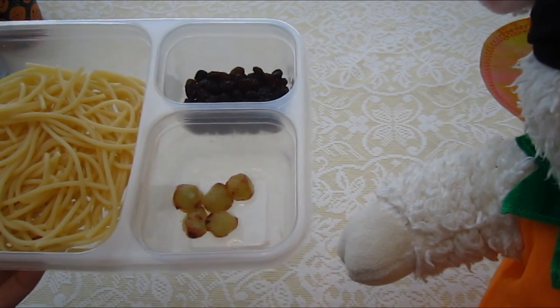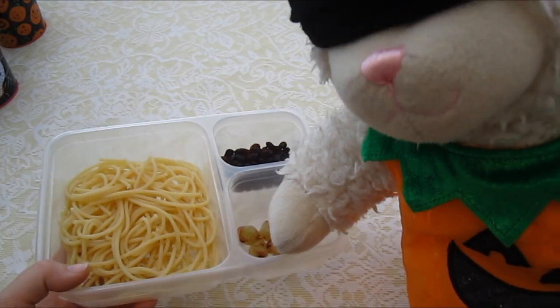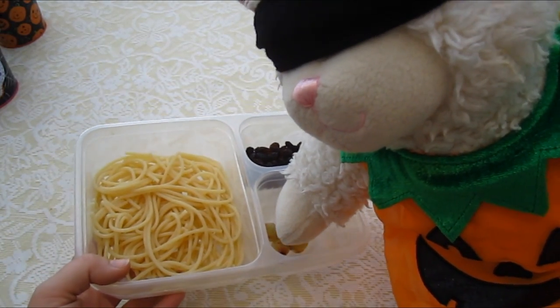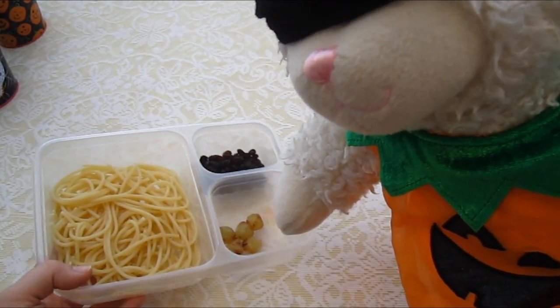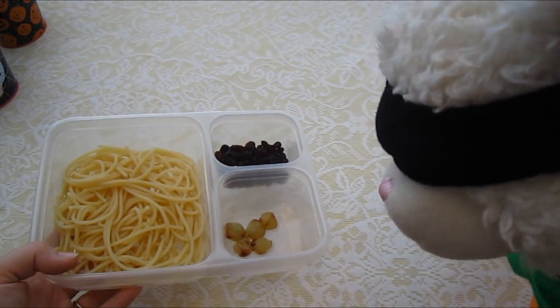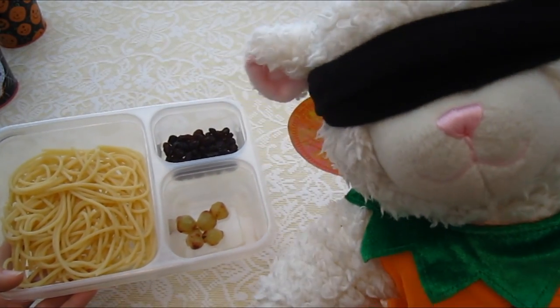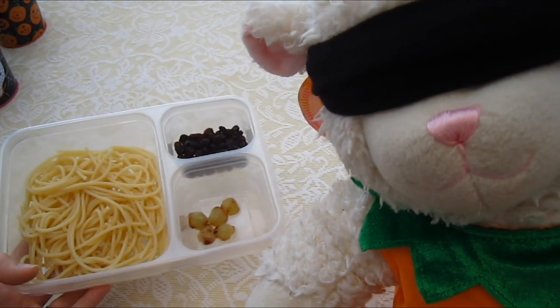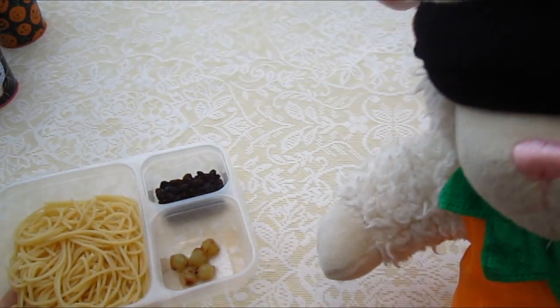Then we have this next little cubby. Eww. Can you guess what that is? No, I have no idea what those are. They're gross, though, Mom — I don't want to touch them anymore. What are they? Eyeballs. That is not eyeballs. Not eyeballs. Alright, it's peeled grapes. Gross. Clever, but gross.